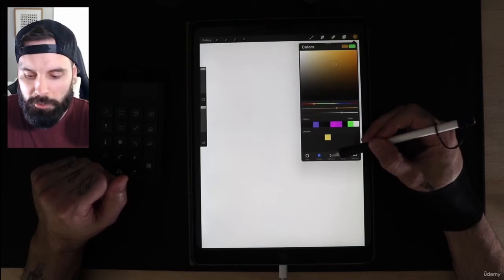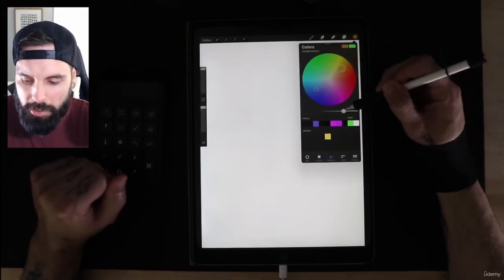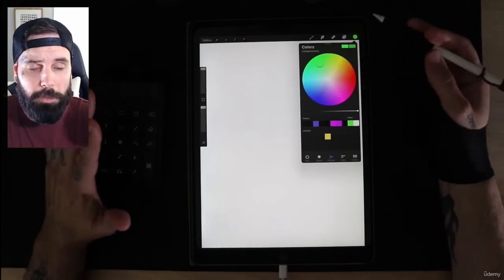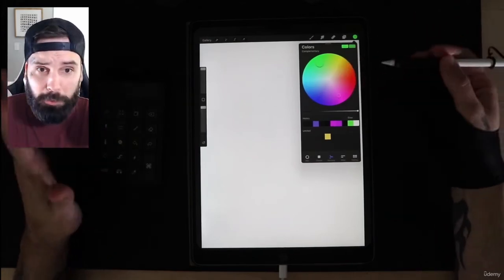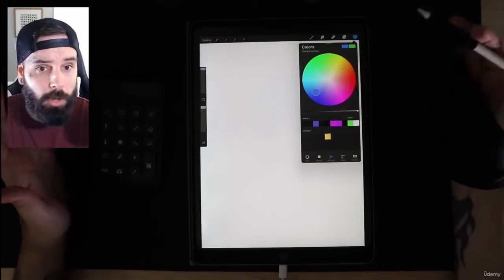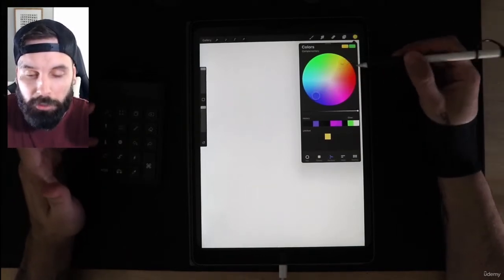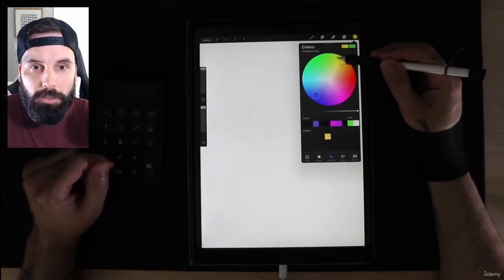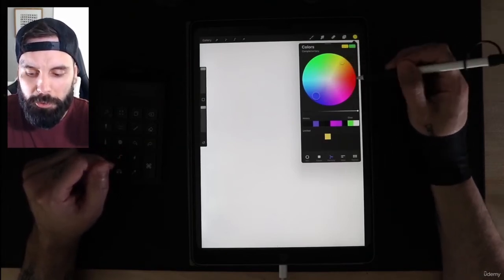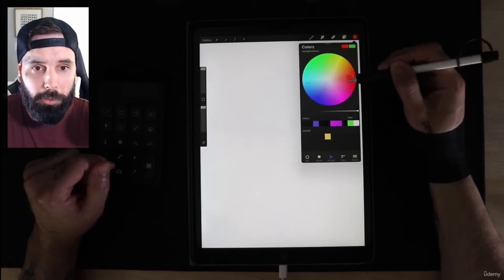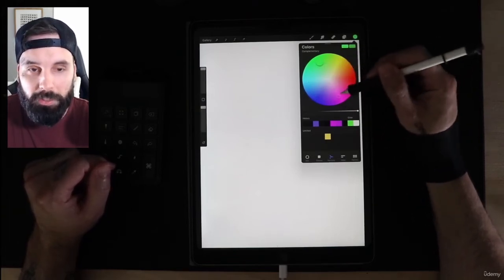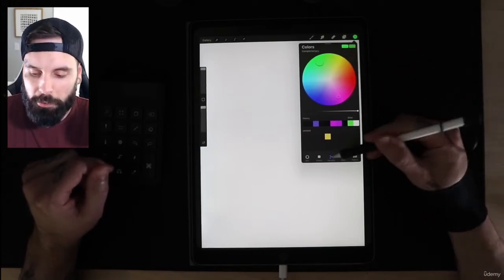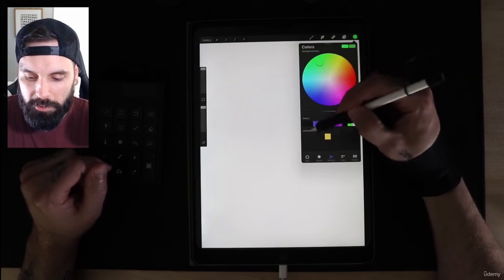Another one I like to use is called Harmony. Harmony, in its basic sense, is you choose a primary color, and let's say you're having a hard time picking a secondary color that would go with it. Like, oh, I want to choose something with blue. What goes with blue? And it's like, oh, maybe this yellowish color looks pretty good and goes with blue. So that little circle is the example of your secondary color that would go with it. So I got red, and that light blue would go with it. Green, that nice purple would go with it. It keeps everything in harmony, as the name suggests. So that's basically how you would choose your color.